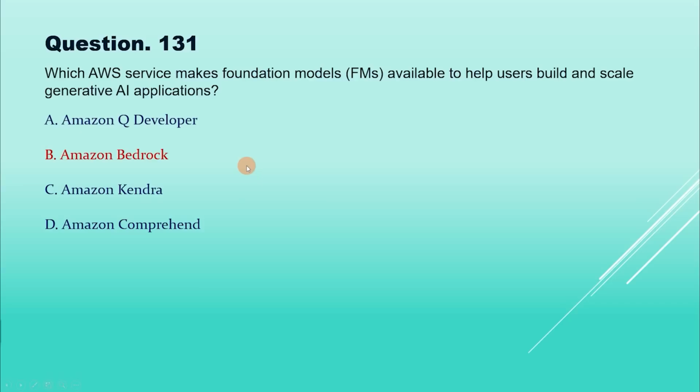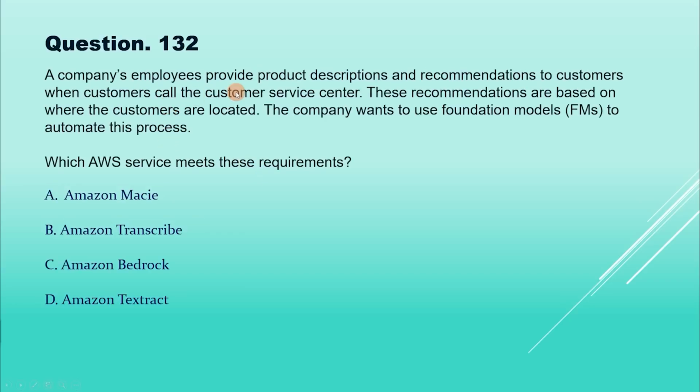Now question number 132. A company's employees provide product descriptions and recommendations to customers when customers call the customer service center. These recommendations are based on where the customers are located. The company wants to use a foundation model to automate this process. Which AWS service meets this requirement? Options are: A, Amazon Macie, option B, Amazon Transcribe, option C, Amazon Bedrock, option D, Amazon Textract.